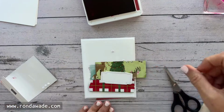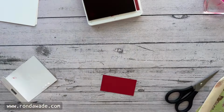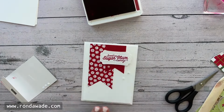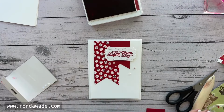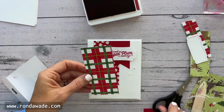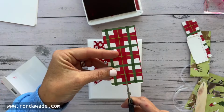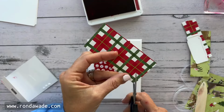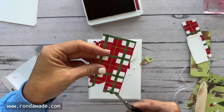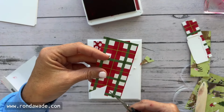I did cozy and warm. So there's that one here. All right. And then lastly, this last piece here, we used on this one. So I took a 2 inch strip here, and then you cut it into a banner. How I cut into a banner is I eyeball what's in the middle. I just cut up about 1/2 inch, go from corner to there, corner to there. You can also take a square punch if you want it to be perfect.